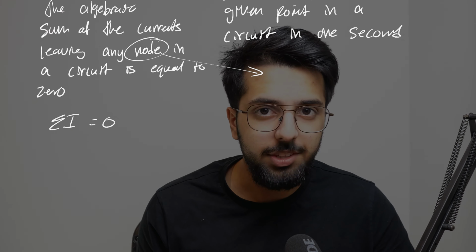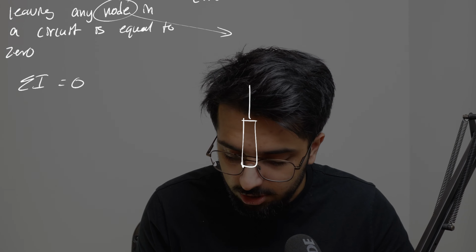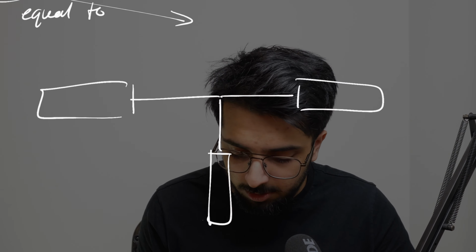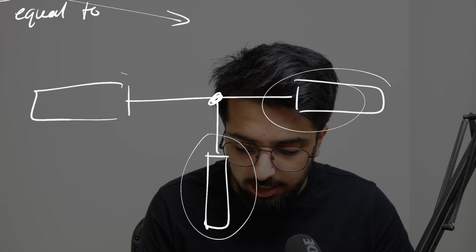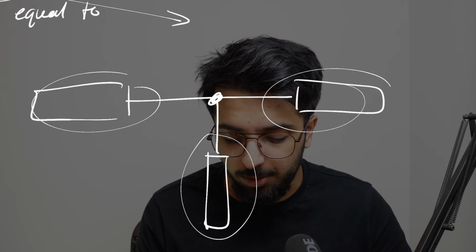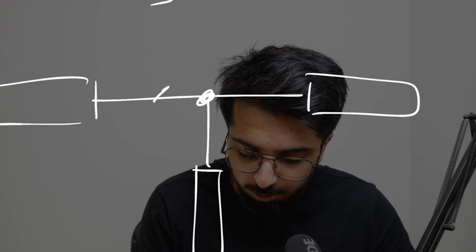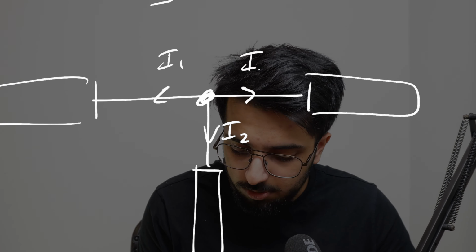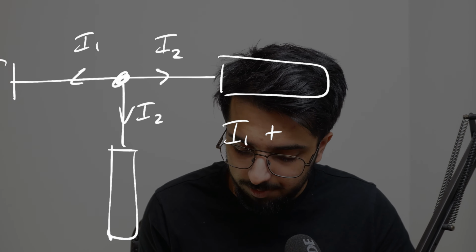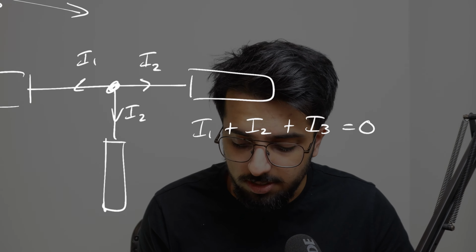And so coming off that, what Kirchhoff's current law basically says is that if we were to have a junction right here, like so, okay? We can see that this is a node because we have two or more components connected together via an ideal wire, okay? So this right here is a node. And so therefore, the algebraic sum of all currents leaving this junction or this node is equal to 0, okay? So I1 plus I2 plus I3 is equal to 0, like so.